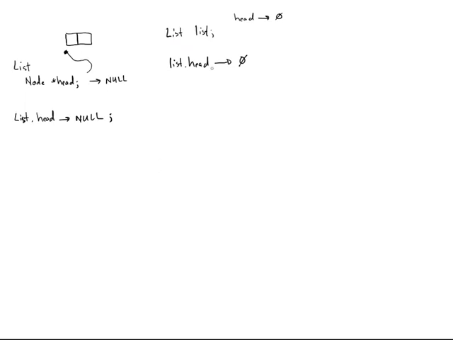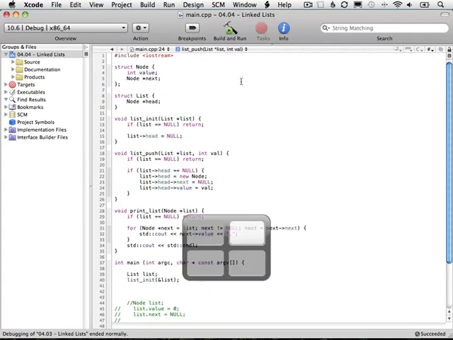So what we need to do is assign a new node pointer to this. When we call new node, that allocates a new block of memory for us. That's our node structure. And remember, our node structure is made up of the value and the next pointer. Whatever our value is that gets passed in goes here, and then we're going to assign our next pointer to null. And then we're going to assign our head to now point to here instead. Okay, and that's what our code is doing.